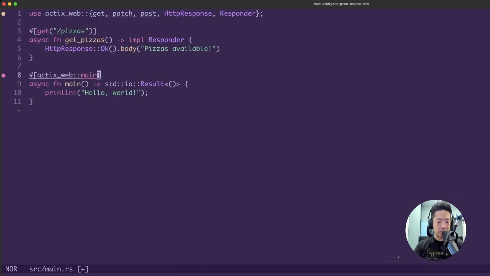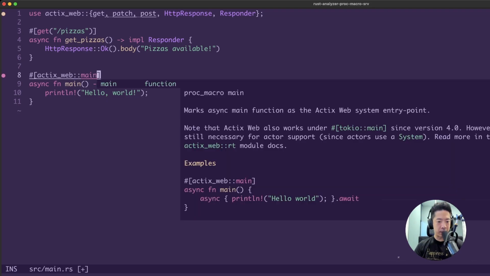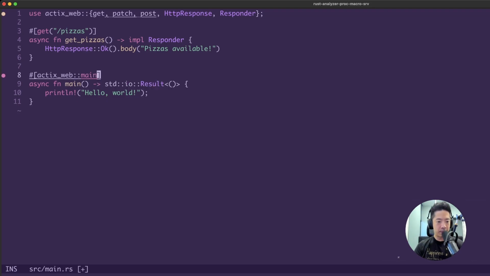This is also something we have to import from Actix Web, as usual. Let's remove this. We're getting some errors, but it's fine because we haven't made the required imports yet. We'll get to that once we finish the code for the main function.